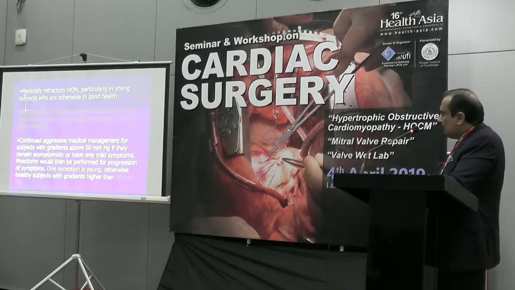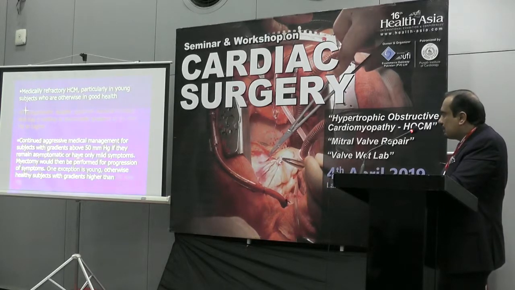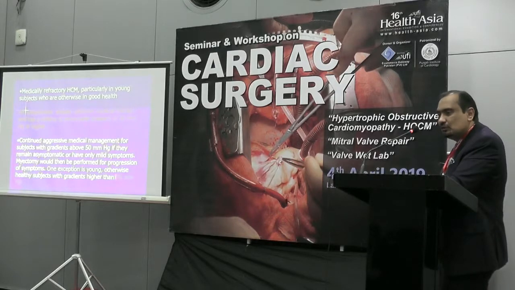So surgery is for medically refractory patients, young subjects who are otherwise in good health, who remain symptomatic in spite of all the medical therapy, and the gradient is above 50 millimeters of mercury. If they've been on medical treatment for a long time and the gradient is high, but they remain asymptomatic or have only mild symptoms, myectomy would then be performed for progression of symptoms. One exception is young, otherwise healthy patients who present to you with a very high gradient. So you don't have to wait and put them on medical treatment. They are the ones who benefit from relief of the obstruction.